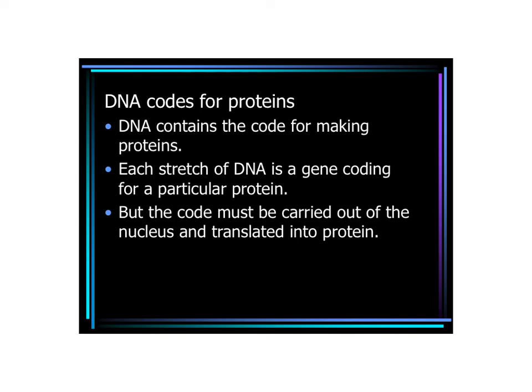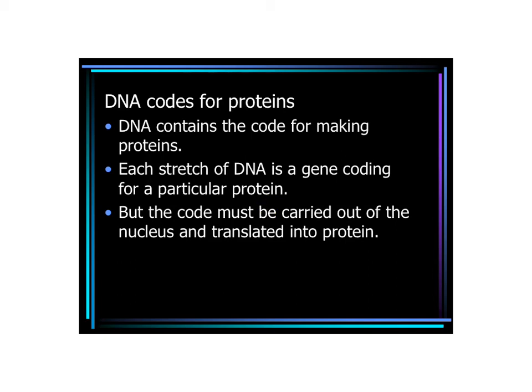So we keep saying DNA is the molecule of life and it's so important, and Watson and Crick won the Nobel Prize and all of that. But what is it really doing? Its job, it contains the code to build protein. Remember, protein is a sequence of amino acids. Each stretch of DNA, then, we call that a gene, and each gene codes for a particular protein.